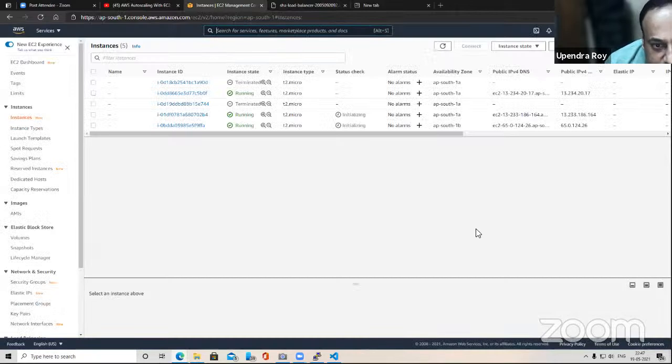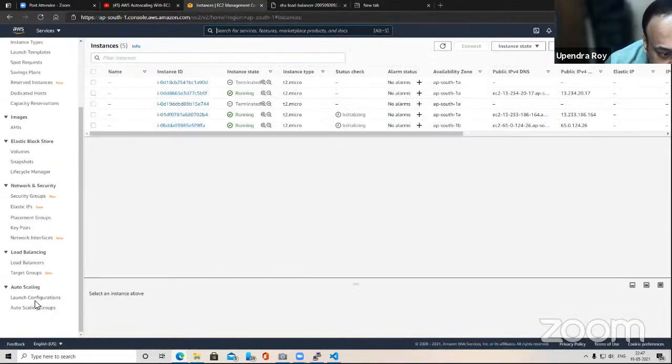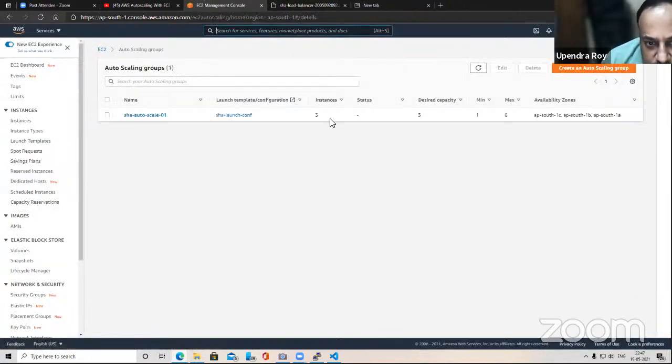So now if I go to the load balancer and press F5, we will see the first one, note the IP address, it is 1568, then 340, then 15, sorry. So it is now still 2. Yes, now it is 3. So we have 3 machines, as we have specified over here that we need 3 machines to run. So it has built 3 machines. That is our desired capacity.